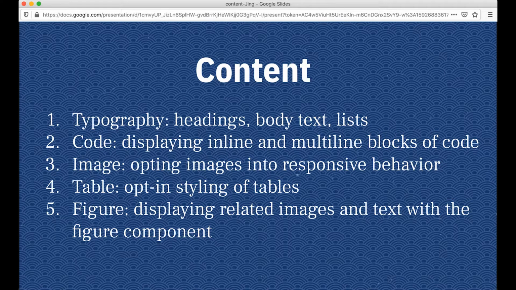Bootstrap content mainly consists of the following 5 areas of support: typography, headings, body, text, list; code, displaying inline and multi-line blocks of code; image, opting images into responsive behavior; table, opting in style of tables; figure, displaying related images and text with a figure component.